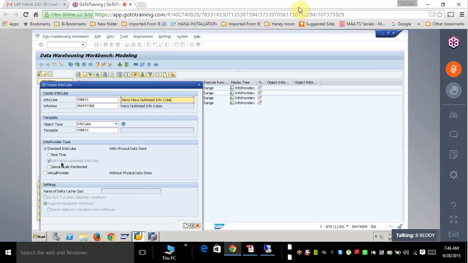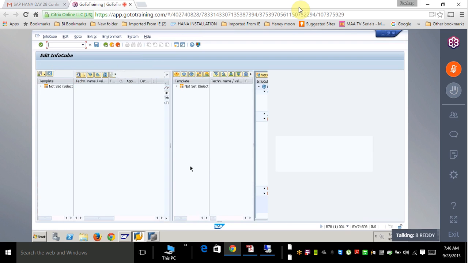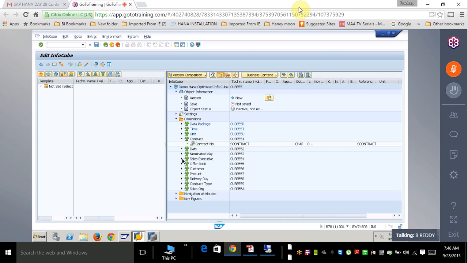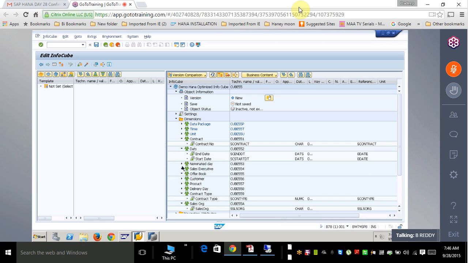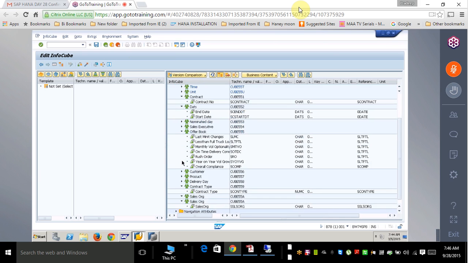So standard cube, and what did it say? By default, whichever cube you create is HANA optimized. I'm just using copy. I already have lots of InfoObjects, I've just used the ones that are already there.